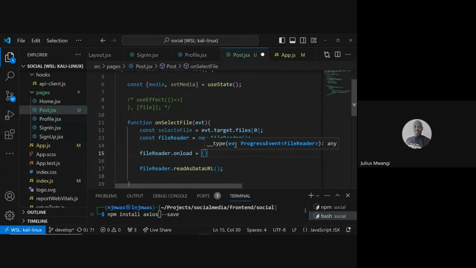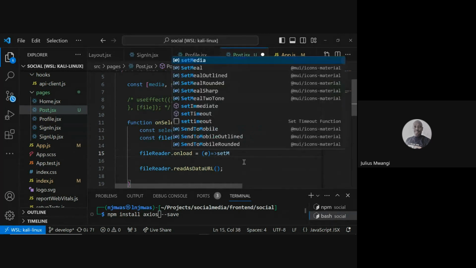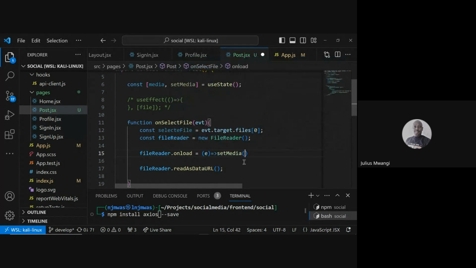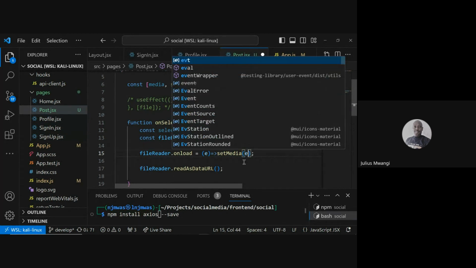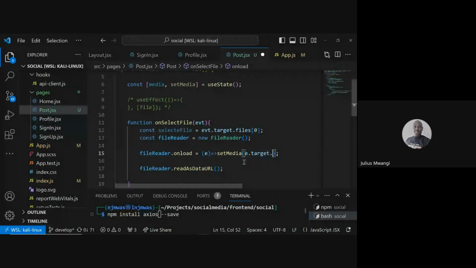So we give it a callback, another event again. And of course, now we set the media. So we set media, and what we are setting here is event dot target dot result.